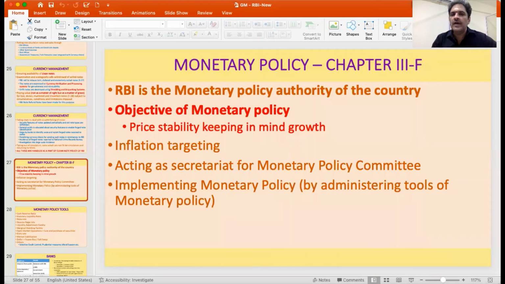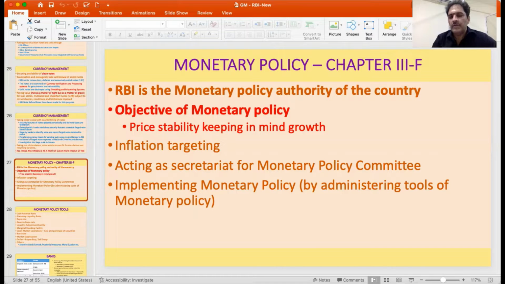Okay. So to start off, I just gave an introduction about monetary policy. So basically, monetary policy is a policy whose objectives will be determined depending upon the provisions that are there in the Act and also the requirements of the economy. Generally, monetary policy is understood as a policy which is going to influence the amount of money in circulation.